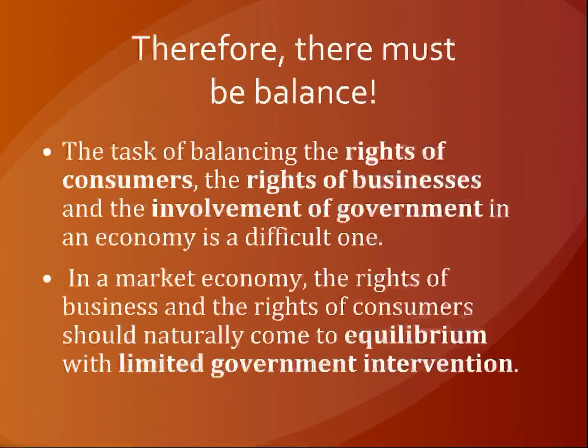So from earlier in the course, there's market economy on one side of the spectrum, and then there's completely government-run economies on the other side, right? So if we want to make sure that you as a consumer are protected, you as a business owner are protected, and that the government's not getting too involved, you've got to try and balance that. So in a free market system, the rights of the business and the rights of the consumers should naturally come to an equilibrium with limited government intervention, right?